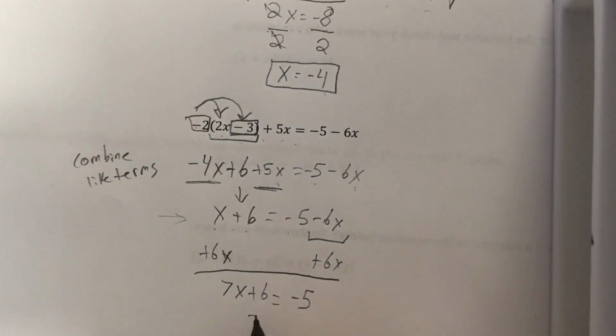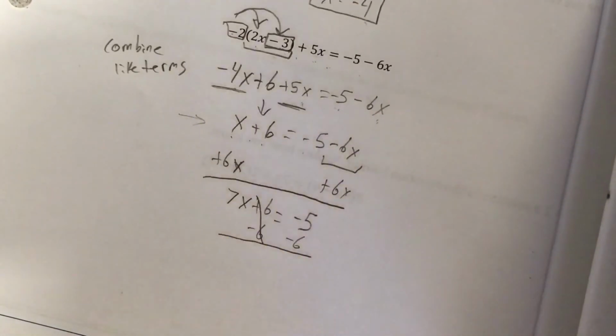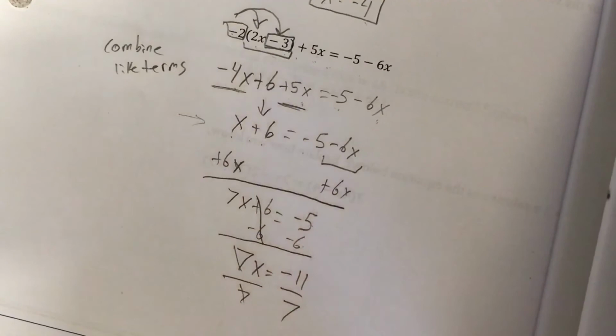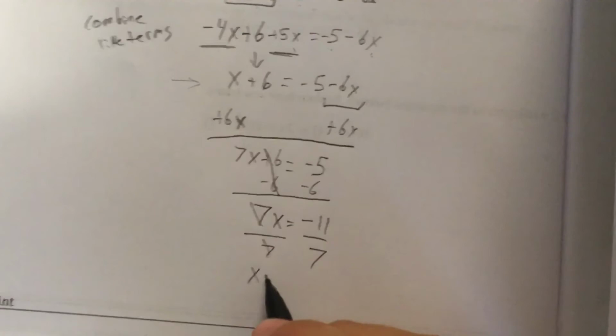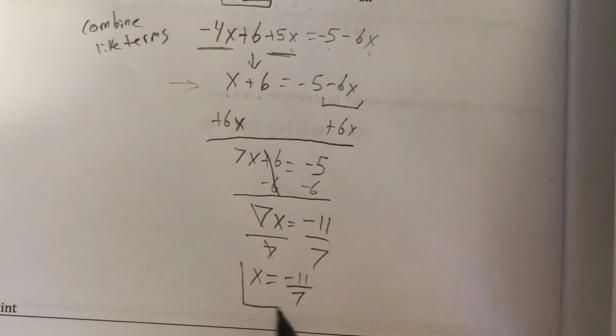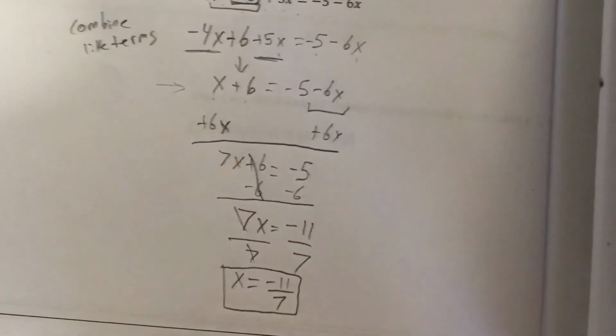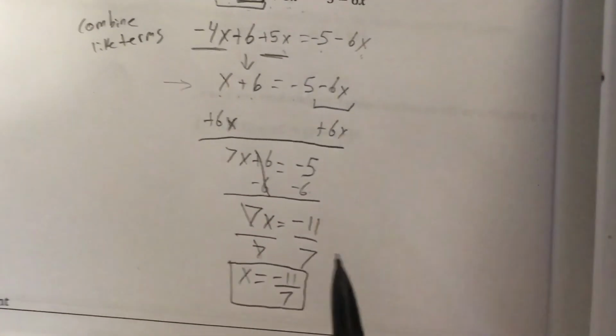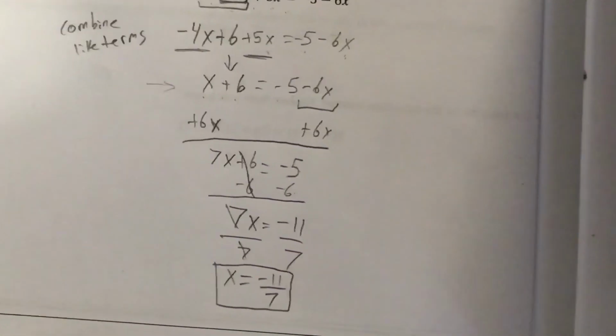Now next I'm going to subtract 6 from both sides, and we get, these will cancel each other out, we get 7x equals negative 5 minus 6 gives me negative 11. And then the last piece, divide both sides by 7. These cancel out. We'll just leave this as a fraction. So we can write our solution as x equals negative 11 over 7. Now you can go back and substitute this value in for x everywhere you see it to check our solution. But our solution for this problem, x equals negative 11 over 6.